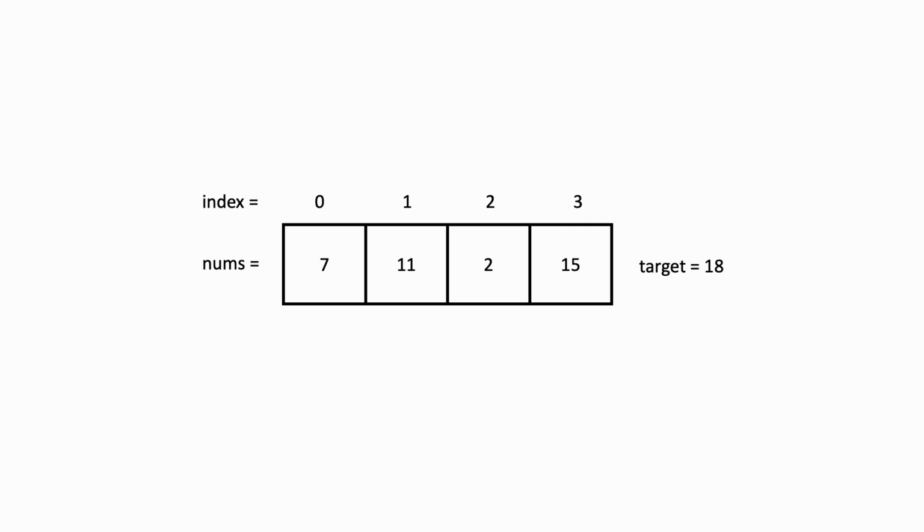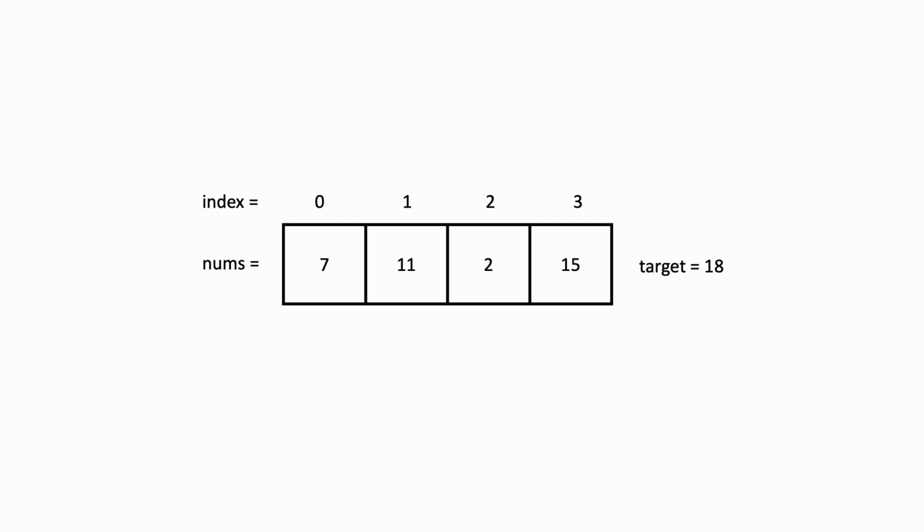Let's talk about the two pointer solution to solve this problem. The two-pointer technique is particularly effective when working with sorted arrays due to its ability to efficiently solve problems by leveraging the sorted order. One of the use cases of this technique is searching for a pair of elements in an array that meet a criteria. This use case is perfectly fit for the two-sum problem.